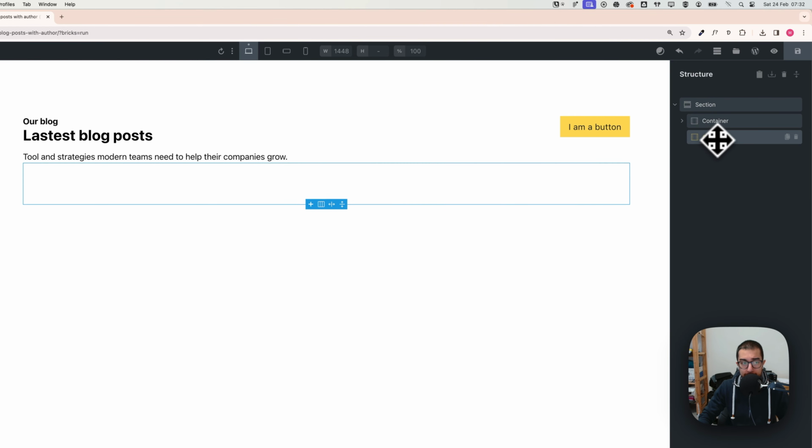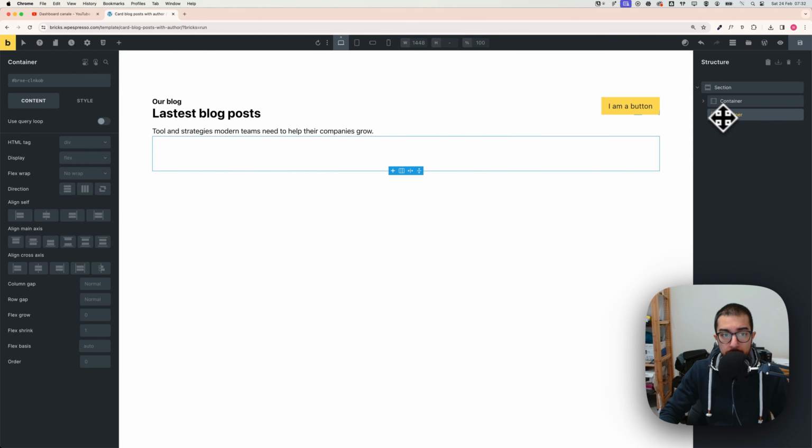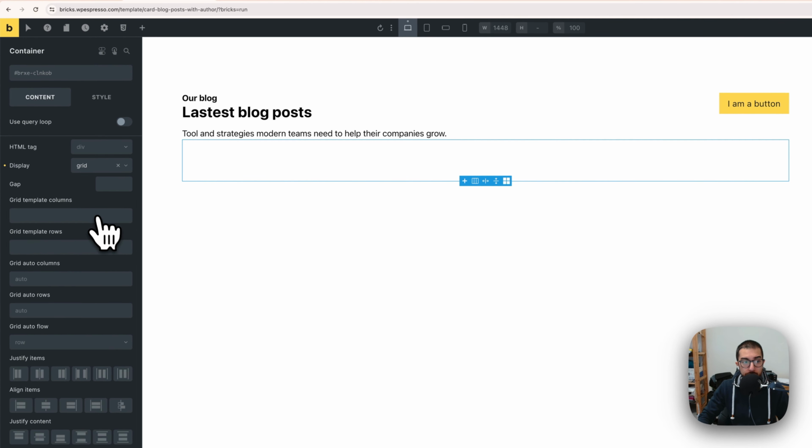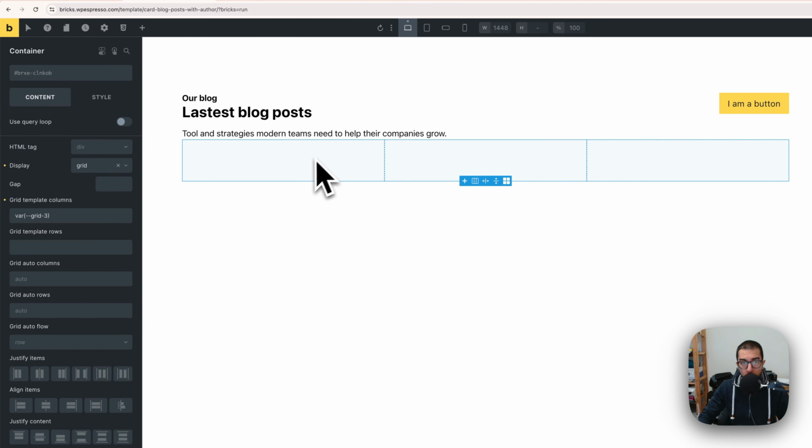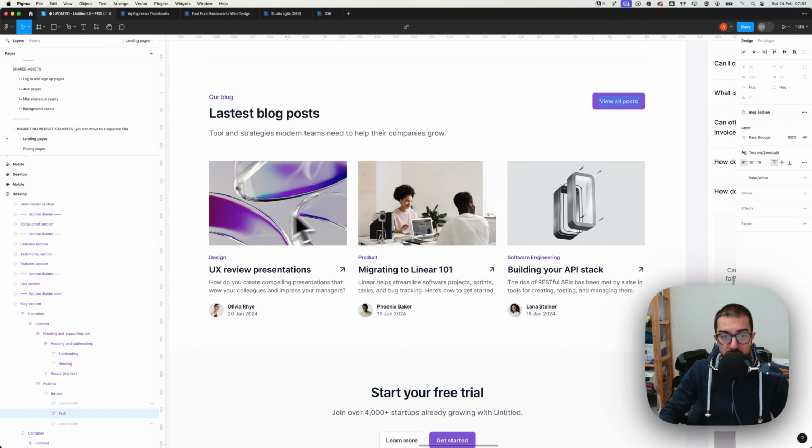So once done that, just click on container here. And then with the container selected, you can go on display, choose grid, and you can choose tree. Okay. So now that we have 3 columns, we just need to create the cards, okay, inside of it.